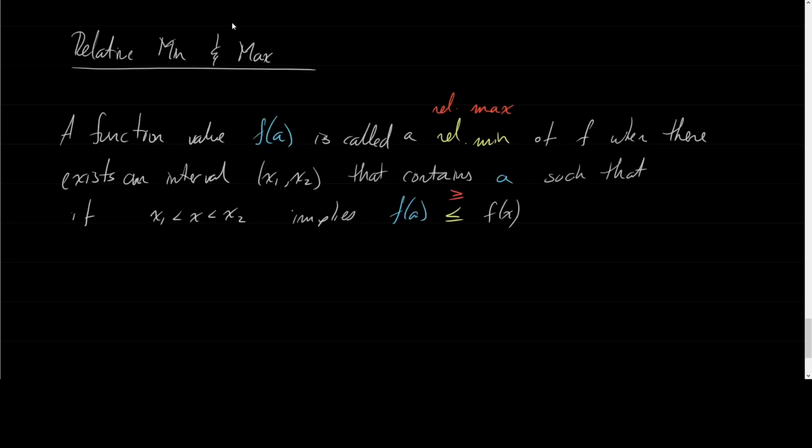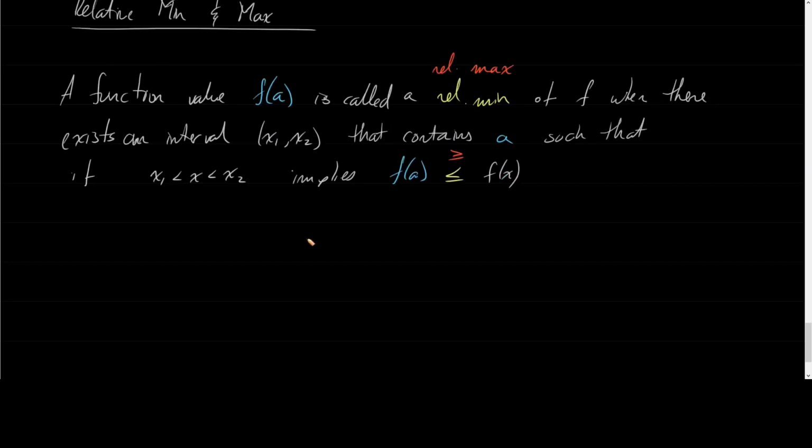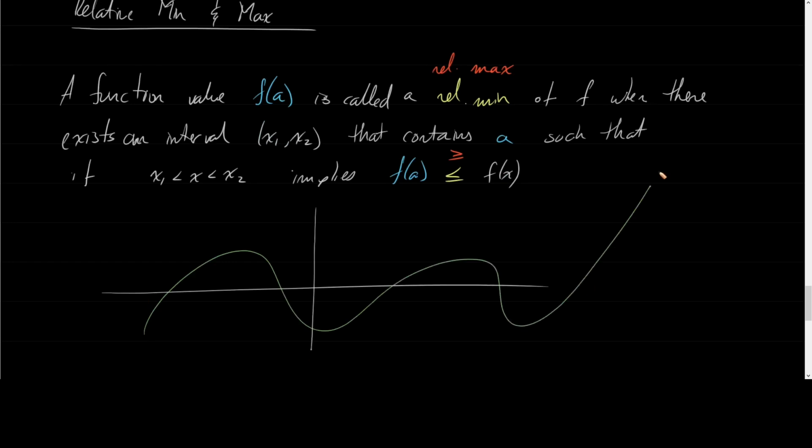All right, so let's look at an example here. And here I'm just going to draw some generic graph. So let's say that we have a graph like that. And here we've got a couple of minimums. Here is a minimum. Here is a minimum. And we've got a couple of maximums. Here is a max. Let me do it in red. Here is a max, and here is another max up here.